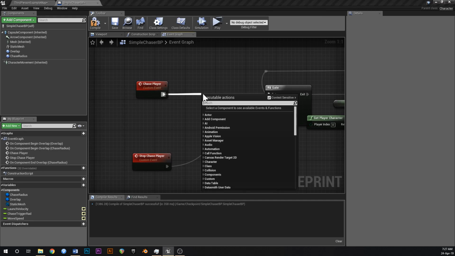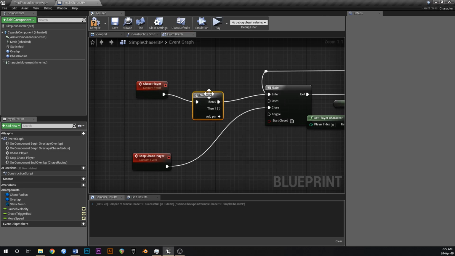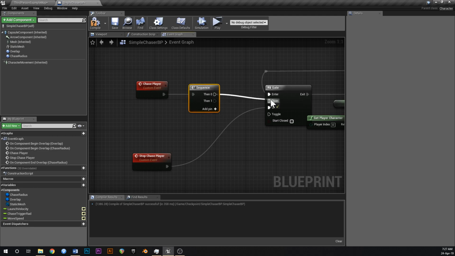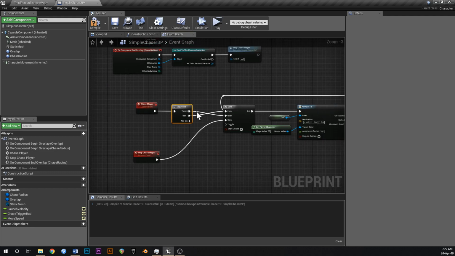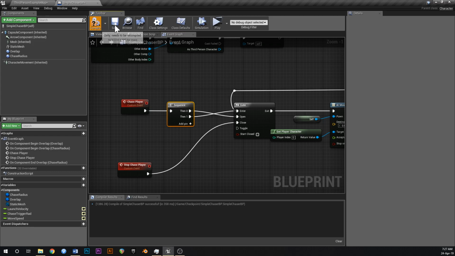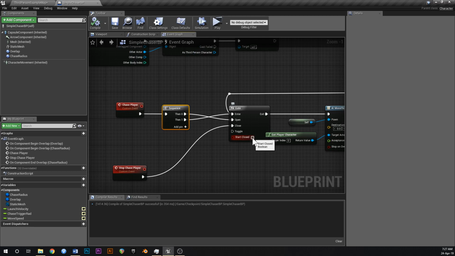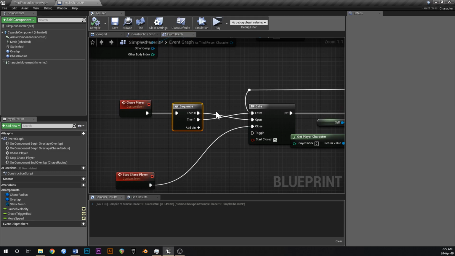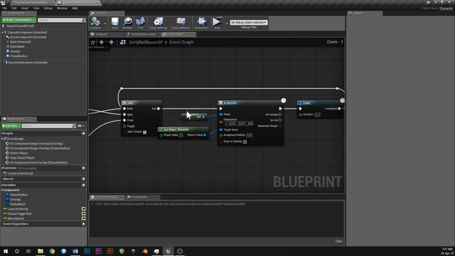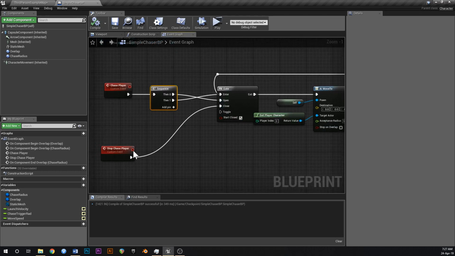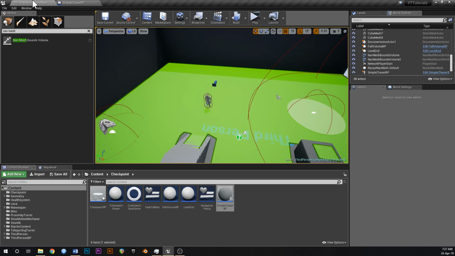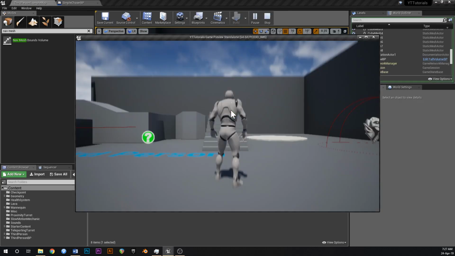So what we're going to do here is we're going to have a sequence node which does a sequence of things. The first thing that it's going to do is open the gate when this is called, and the second thing that it's going to do is enter the gate like that. This looks like a big freaking mess of spaghetti, but trust me, this works. I believe it'll work anyway. Fingers crossed. So now that should also be able to start closed as well. You know, we had that problem before when it started closed and it wouldn't run. If we hit chase player now, the first thing that it'll do is open it, and then it'll run this loop, which will start moving towards the player. And then whenever we call the stop chase player, this will stop.